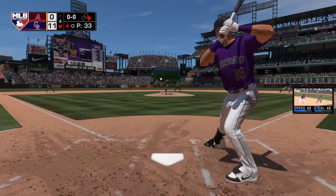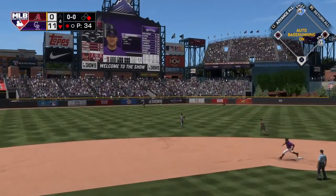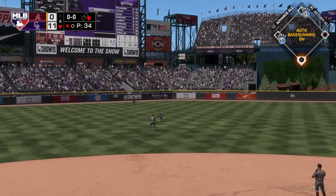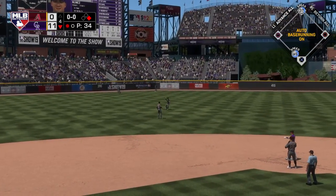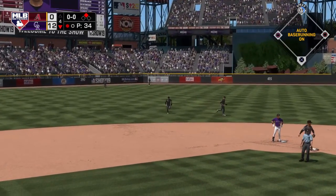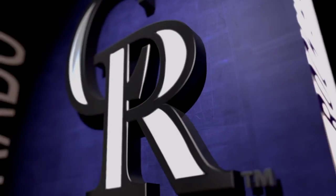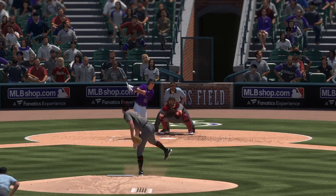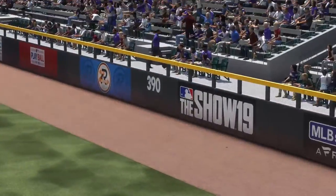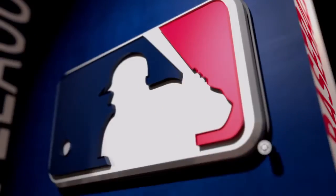In now, number 58, as he will swing at the first pitch and line this one into left center, and that's going to get down for extra bases. Desmond rounds the corner and is headed home. He will score as they extend their lead even further. When this thing left his bat, I started thinking it might have enough to get out of here. Didn't quite carry enough, but it does one hop the wall off the track, and he cruises into second with an RBI 2-bagger. You'll take that every day of the week.